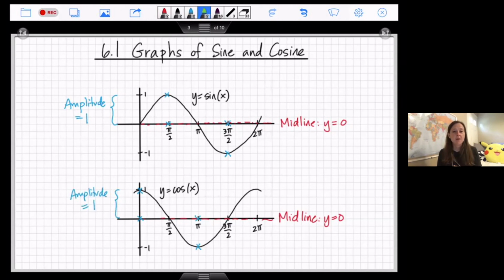The last thing we want to talk about is the period of the function. This is how long it takes the graph to repeat that full cycle. Sine starts off at the origin, goes up, goes down, and then ends back up at 2 pi, and that's where it would start repeating that same pattern over and over again. So for sine and cosine both, this distance is equal to 2 pi. We say that the period is equal to 2 pi. Same thing for cosine, from 0 to 2 pi. Period also changes when you start messing with the formula a little bit. That's what we're going to look at again in the next video.